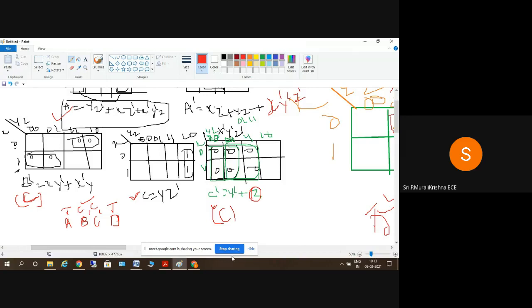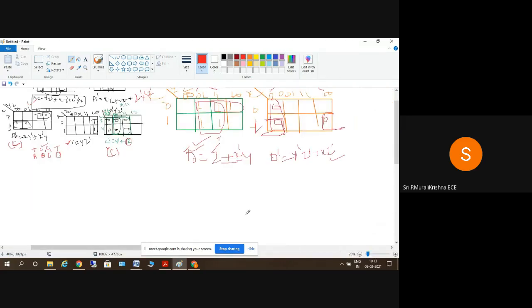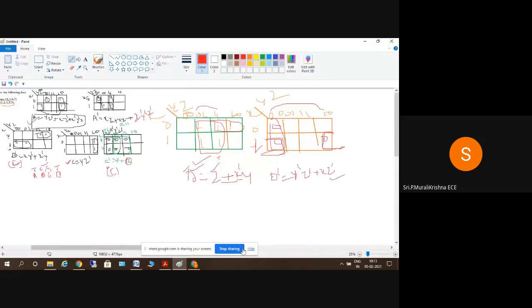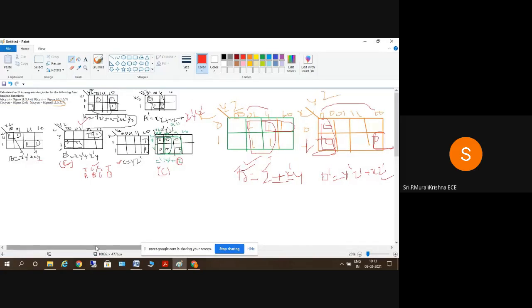Now what we have to do here is draw the PLA programming table. So keep aside these equations. What are the equations here? A, B bar, C bar, and D equations. Now we will draw the PLA programming table.